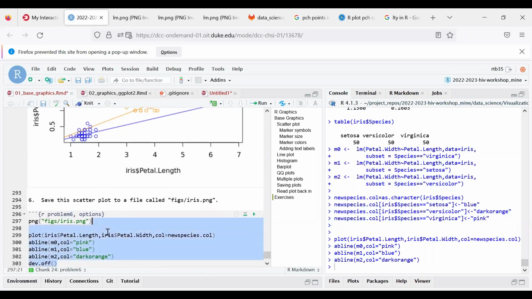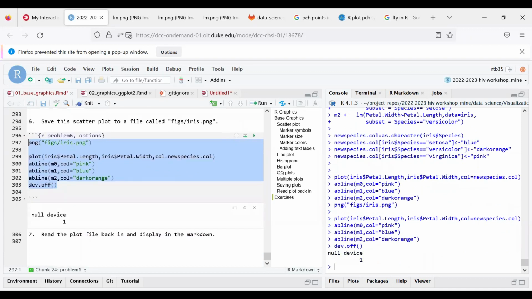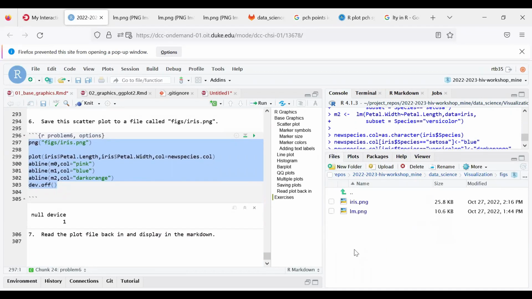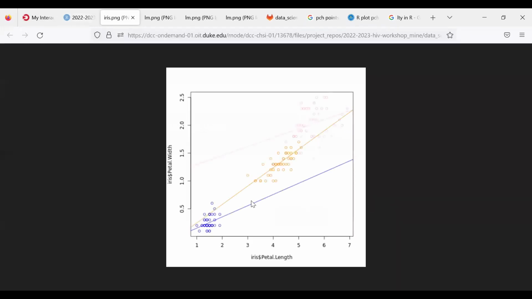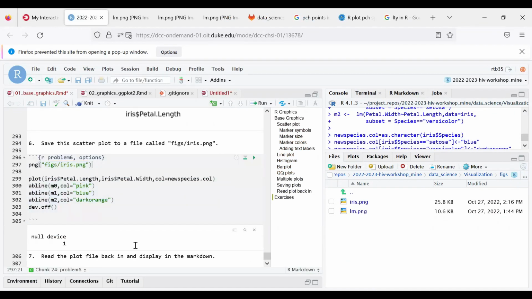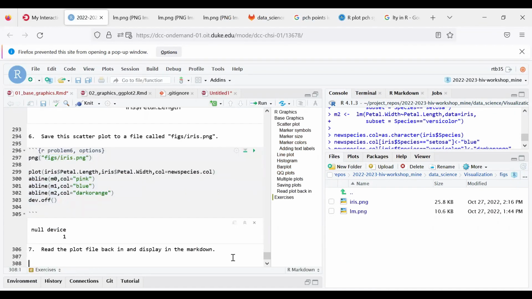All right. Go into files, go into pics. Look at that. We get our weird little plot now. All right. Now read this file back in and display it in the markdown.